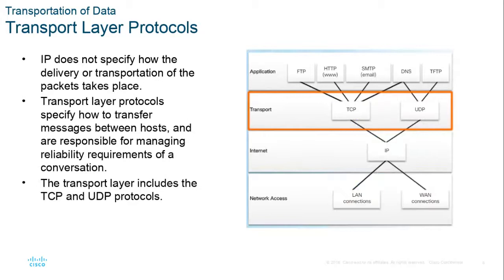Now, IP itself doesn't tell how the delivery of the packet takes place. So IP and the internet layer, the network access layer on down, is essentially connectionless. They don't have any ability to manage that. But at the transport layer, we're going to set up a communication session between that individual application program you're running on a PC, like maybe a web browser, and that one web server host that you're talking to. And you can run multiple tabs, or you can run 2 different web browsers and have 2 different conversations taking place at the same time.